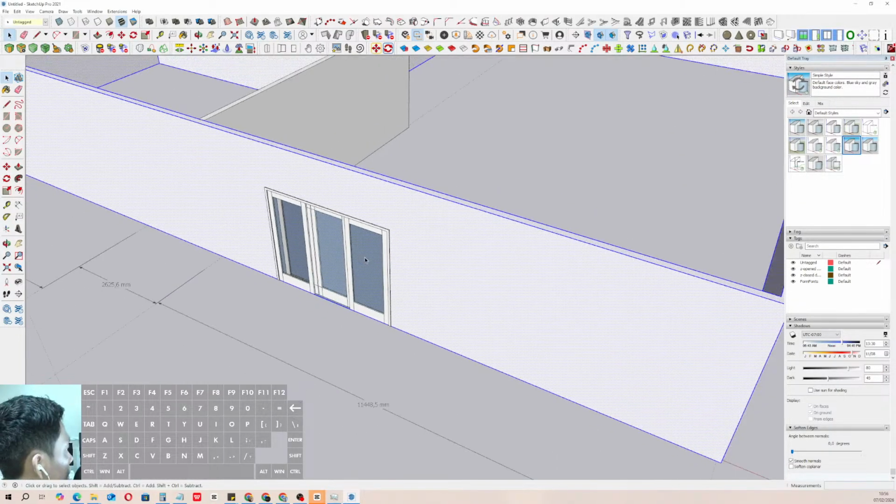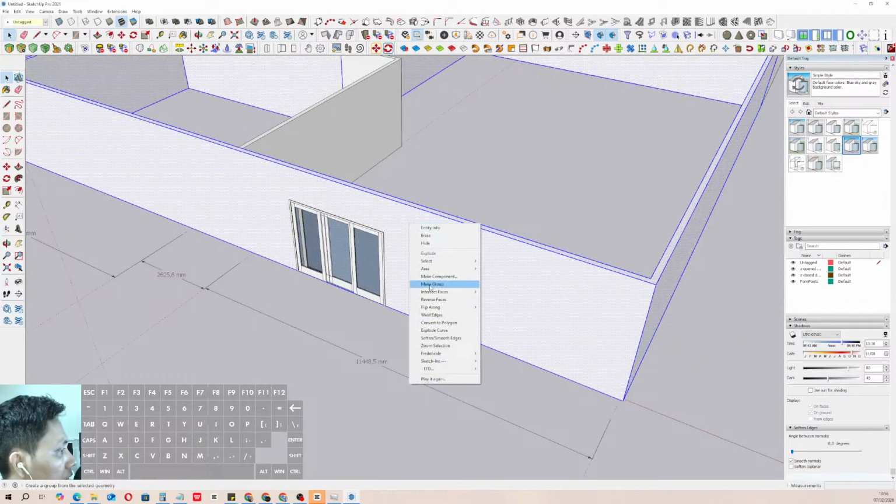This is about the thickness. This is the thickness of the wall, and we can make a group.